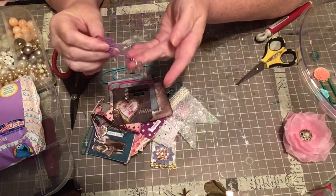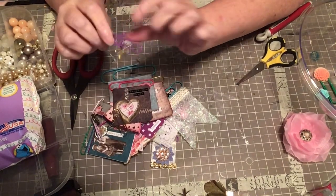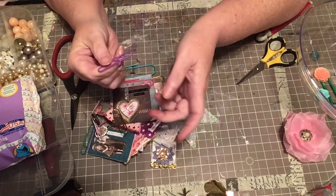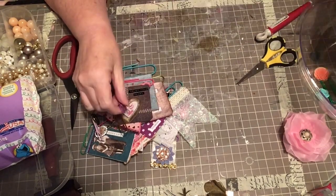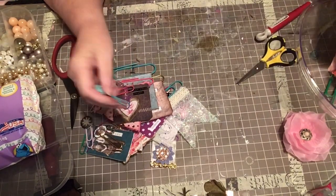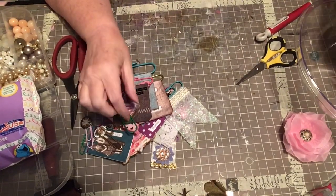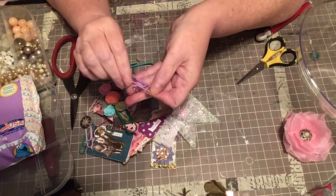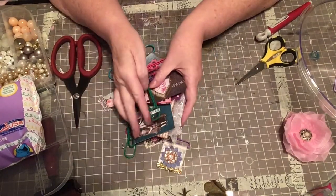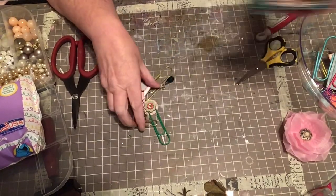Or you could put it over on this end if you wanted to, so it could hang off of a book page. Anyway, I looped these here in the middle so that it can't slide off. Because if it comes over, it'll just get caught and won't slide off. Here's one with a foam rose. Here's some with some flat back flowers. And then another little dangle. Anyway, that's a bunch of stuff that I've been making.